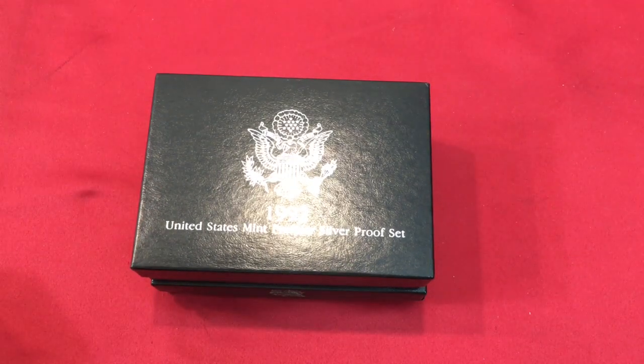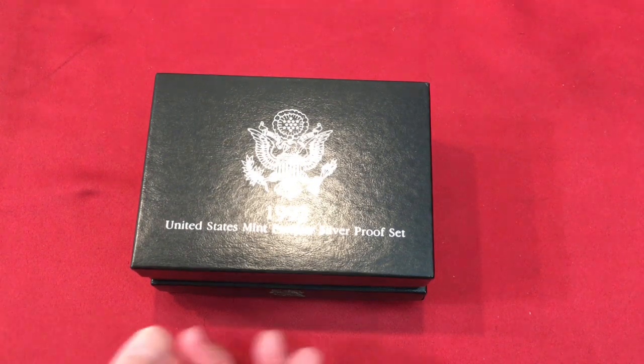One of the special features of the Premier packaging, which was noted on an instruction sheet, was the ability for the presentation case to be arranged to display the coins in an upright position. The set contains 5 coins, a silver half dollar, silver quarter, and a silver dime, and then a nickel and penny. The first year of issue was the highest mintage since the product was very popular, and the U.S. Mint struck 308,055 sets. The lowest mintage was the 1995 Premier set with 130,077 sets minted. The last Premier Silver Proof set was offered in 1998.